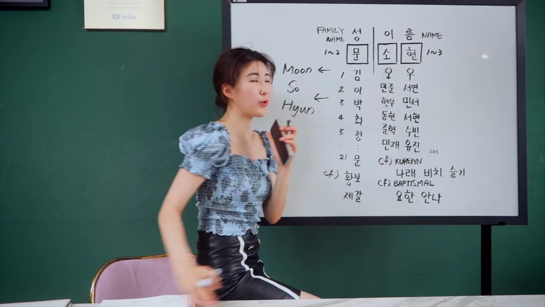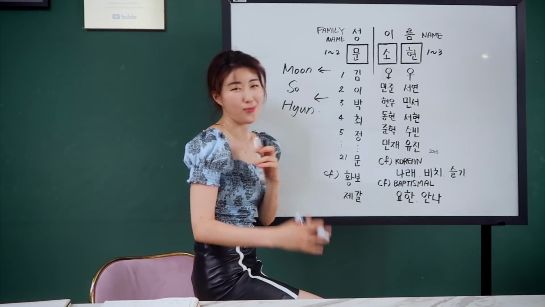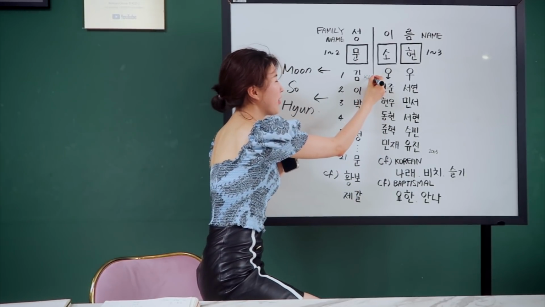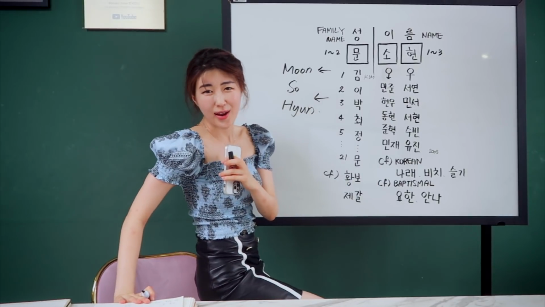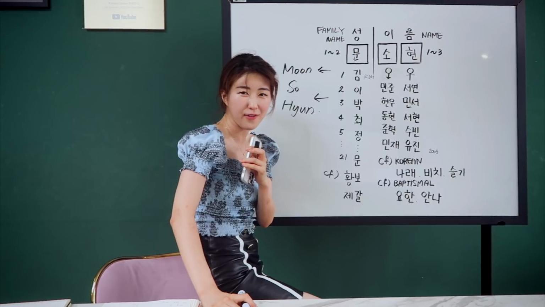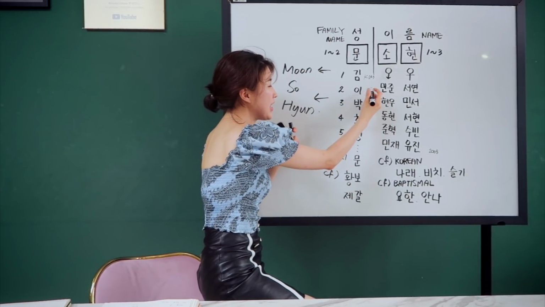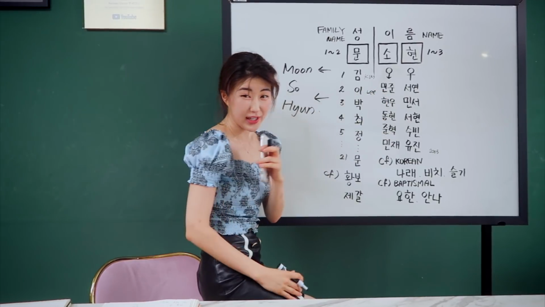And here, I wrote the 5 most common last names of Korea. What are they? You probably know. Kim. There's always this Kim in my school, in your school. In Korean schools, of course, there are more than 5 Kims in a class. And there's Lee, heard of Lee as well?